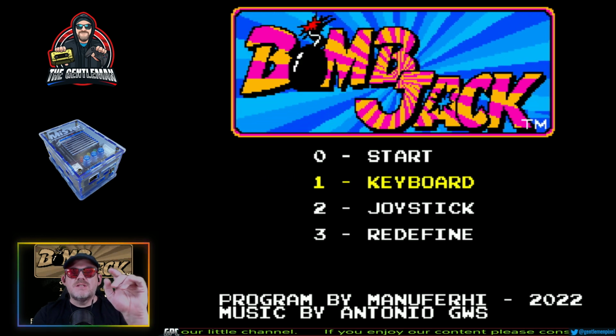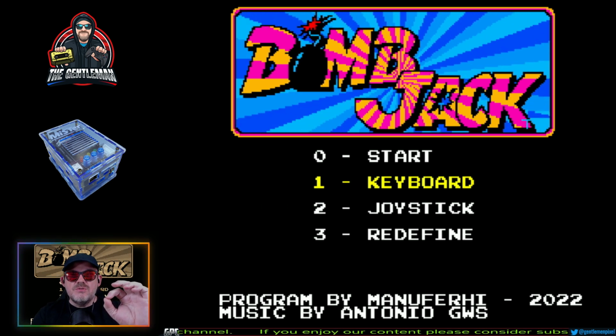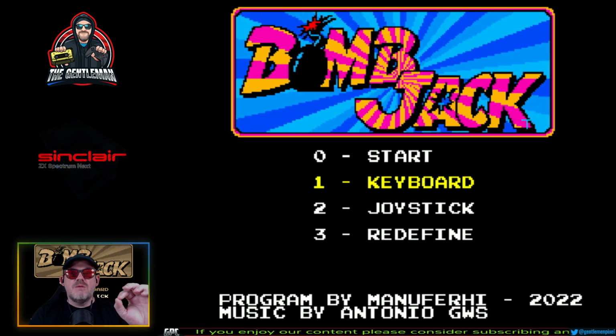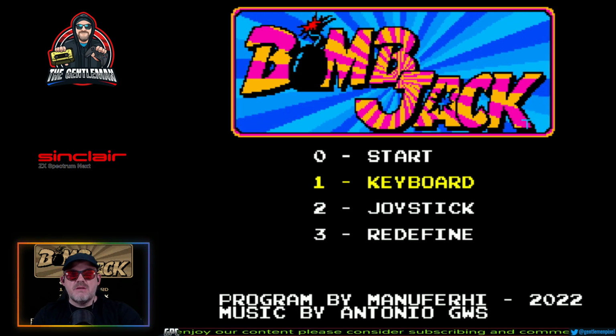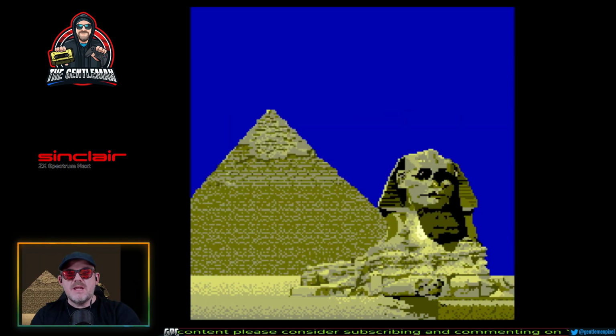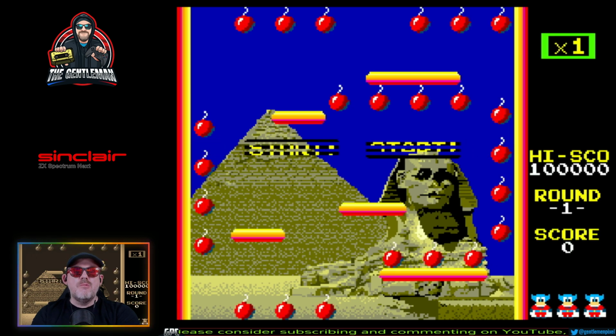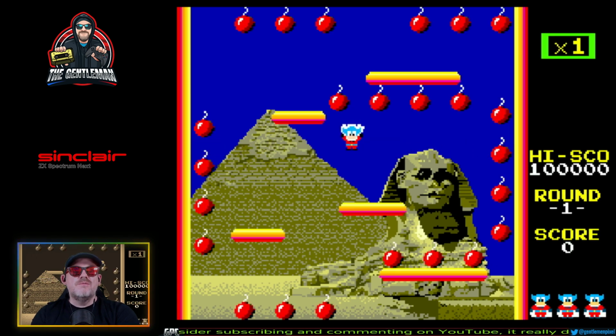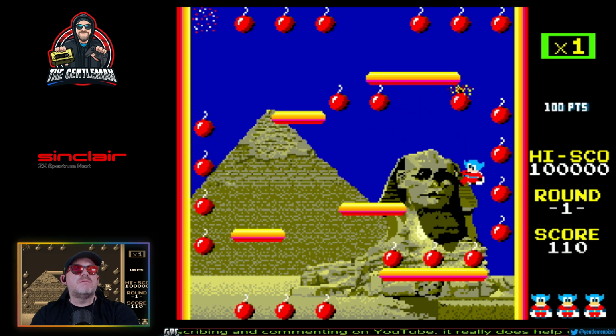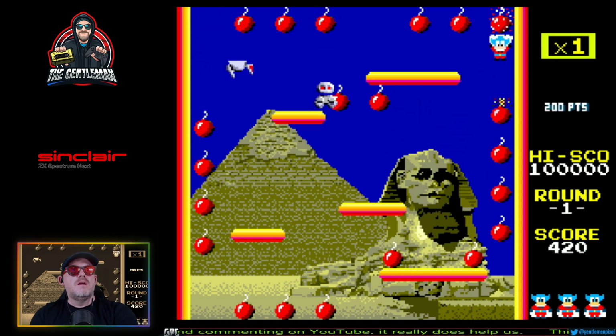But round 2, that's shockingly bad. Now I noticed that the music didn't make that strange noise that it made the first time we saw it there as well. So no idea what's going on there. So start again, and I doubt we're going to get to level 5, which is my goal for this, because it is so hard to play.